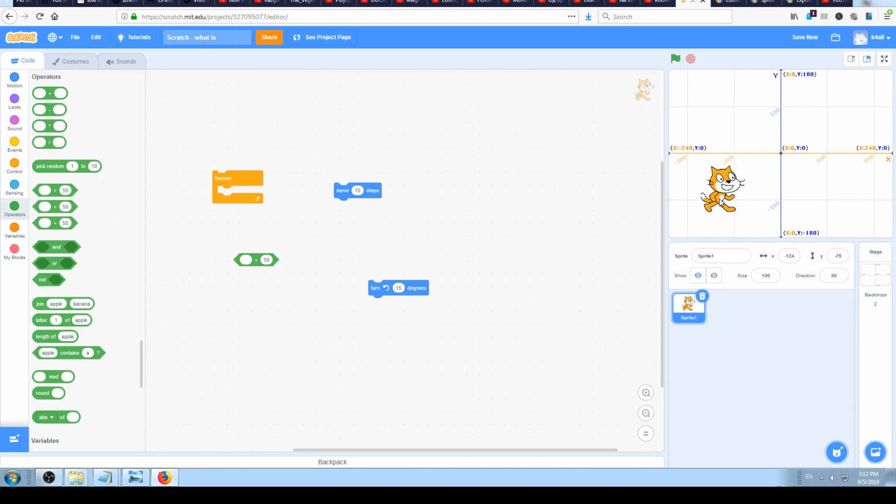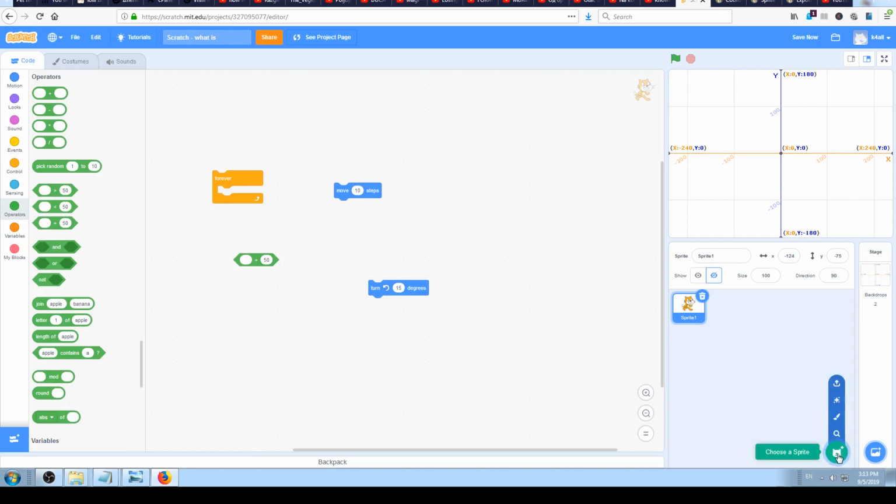If I asked you where the point is which represents the center of the cat, some of you would say it's on its feet, some in its belly, some on its head, in its eye, and so on. So there is no precise point we can agree on that represents the center of the cat. That's why I will hide it again, and I will pick some other sprite which will be better for this example.